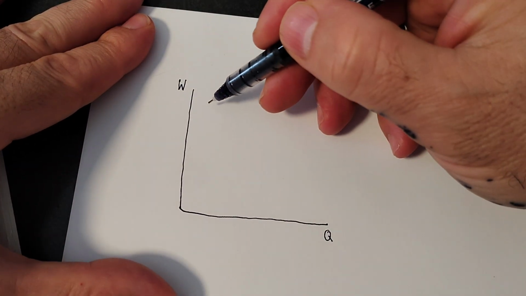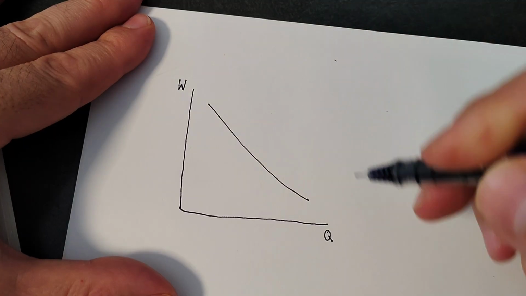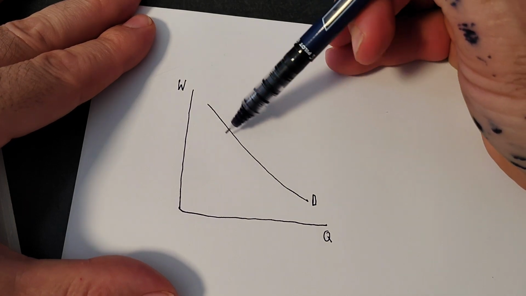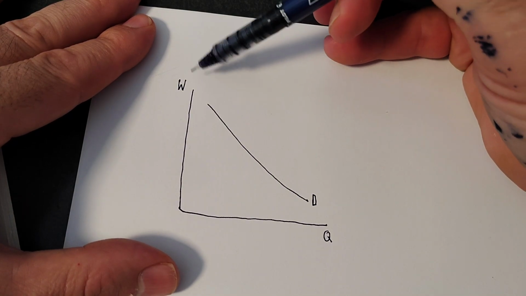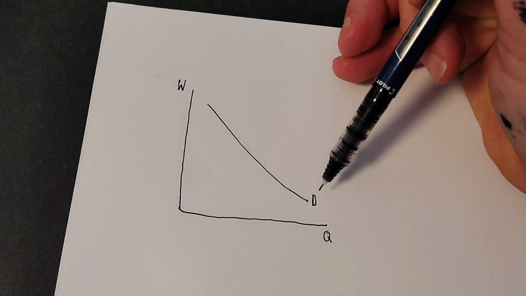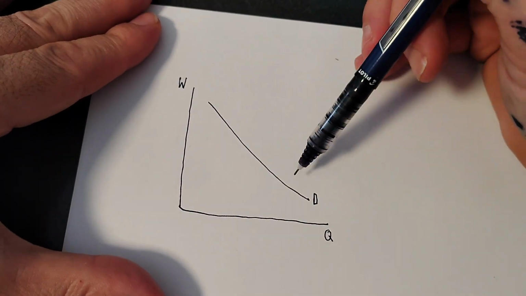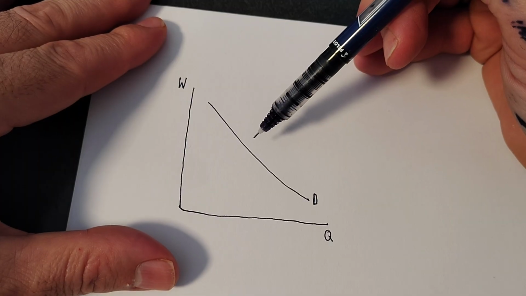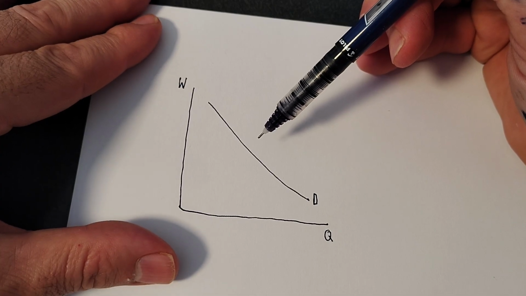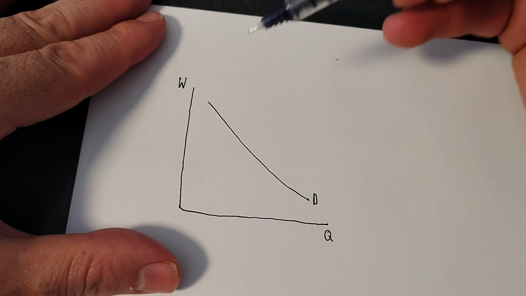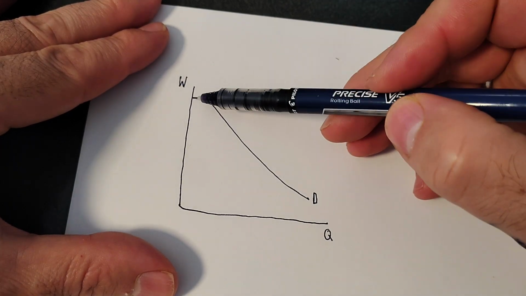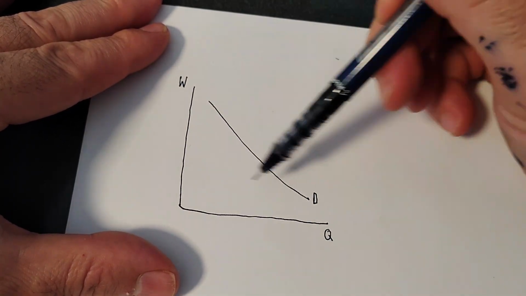And here is, let's say, the demand curve. And we remember it's downward sloping. It's always downward sloping because there's a negative relationship between the wage and the quantity demanded. That's the law of demand. In essence, it says that the higher the wage that a company or an institution of some kind has to pay its employees, the fewer jobs are going to be open, because it's going to have a harder time affording to pay those employees and still remain profitable. But if the wage goes down, you can see that they're going to have a huge amount of quantity demanded.